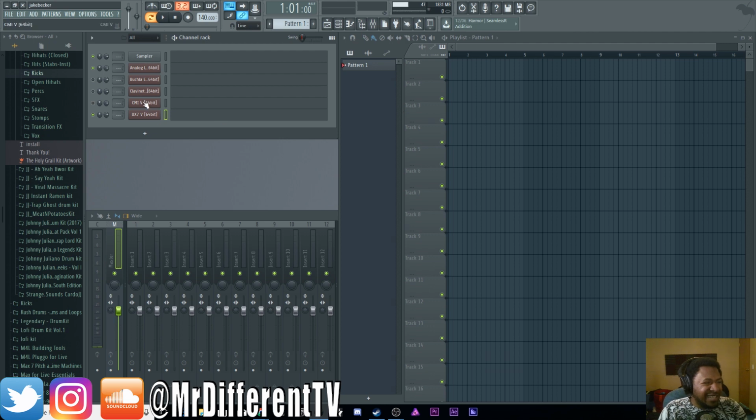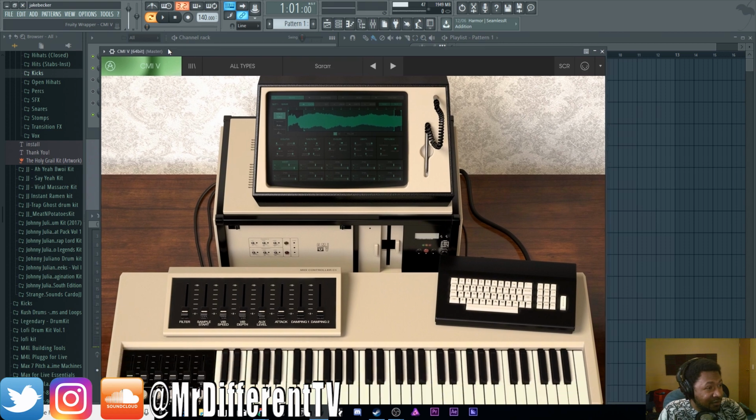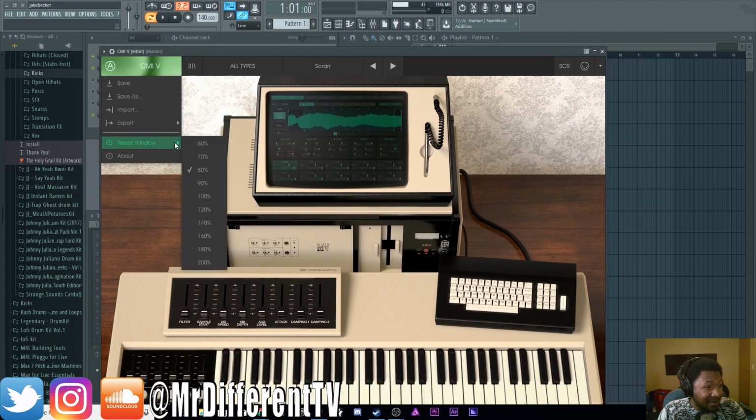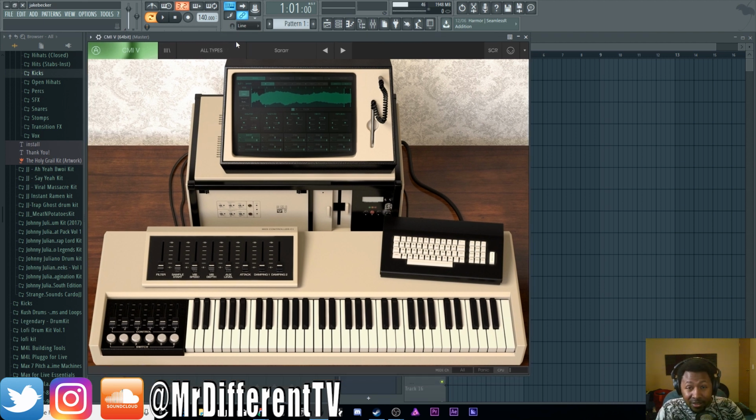Last but not least is the CMI V, which I think is the Fairlight CMI, which is a very expensive unit. It's a sampler. And it's very expensive. I think most Fairlight instruments can go anywhere from $50,000 to $100,000, even more than that. I heard one was sold for damn near $1 million because it was so rare.